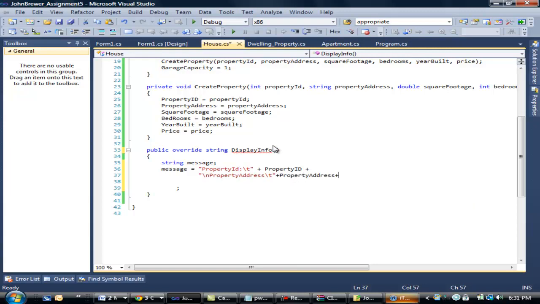Property address. What next? Square footage. What next? Rooms.